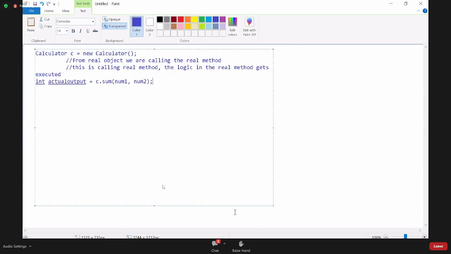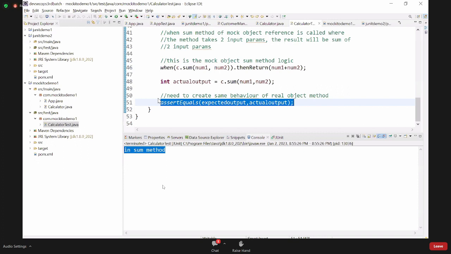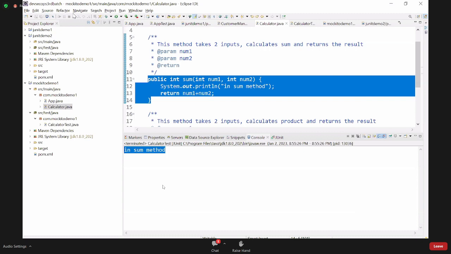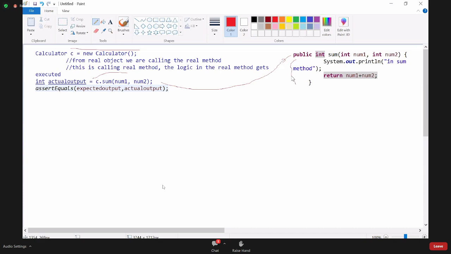And then I'm doing this. This is present in the Calculator class. Now, when you create the real object and call this sum, it will call this method so that this logic gets executed. This is your actual business logic.